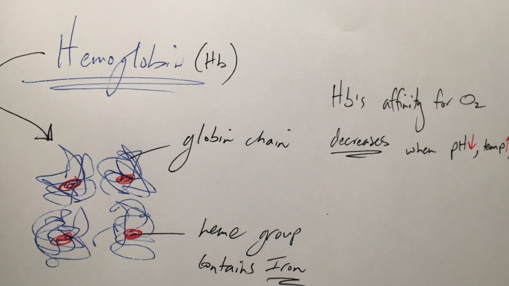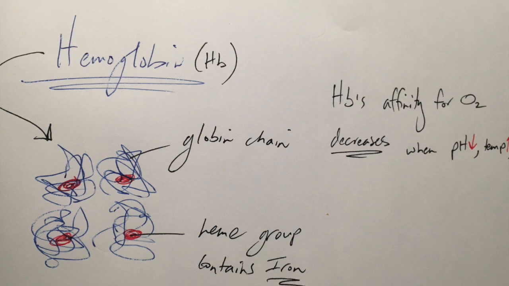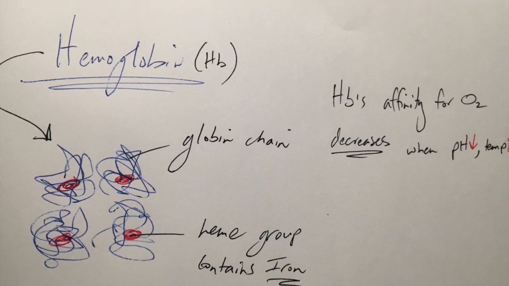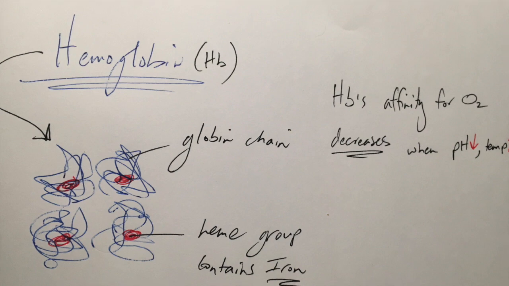Now, a funny thing that happens is that basically what I just talked about is a nice way that allows the body to pick up oxygen at the lungs and deliver it to the tissues. It's just a little trick for that. Now, most animals, humans are the only exception, when animals go to live at a higher altitude, their hemoglobin changes in a very specific way. So, where is there more oxygen? Here at sea level or at the top of a tall mountain?